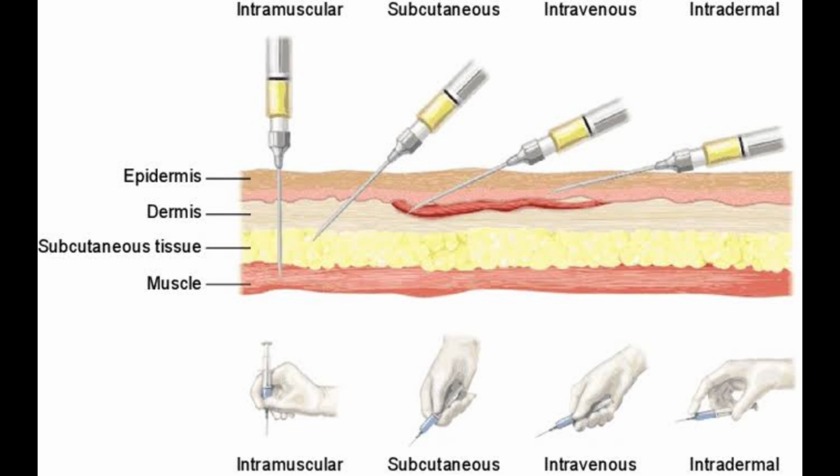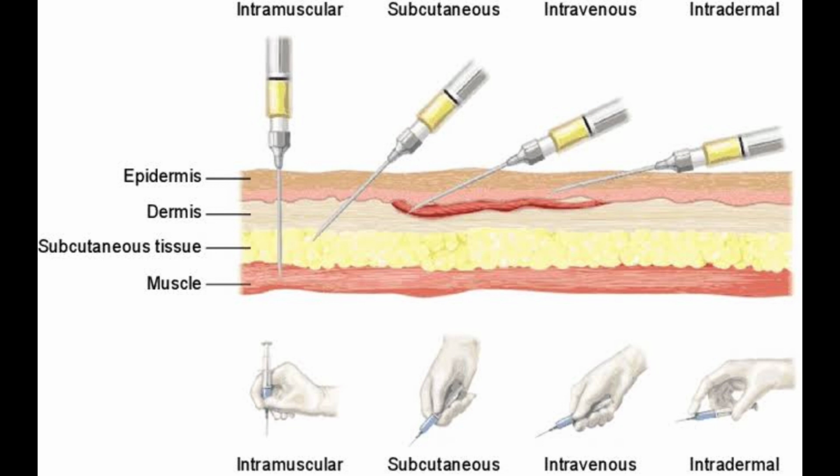Now we move toward the fourth route, that is intradermal. By this route, drugs are given into the skin. The epidermis is usually punctured. This route can be used only for immunological or skin tests or allergy tests such as penicillin. This route can be used for diagnostic skin reactions such as the tuberculin test for tuberculosis. This is of limited therapeutic use.